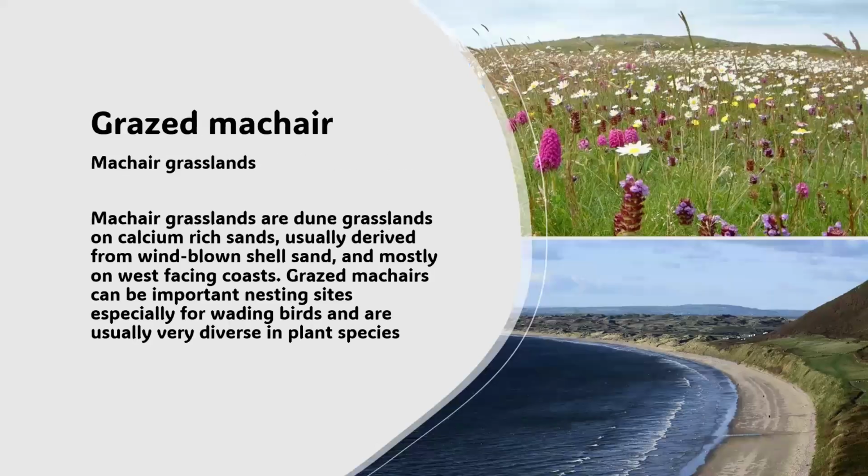Grazed machair. Now we don't have any of this habitat of note here in Ayrshire, not that I'm aware of, but I appreciate it will be really important for a lot of folk in the north and the west. So, yep, we're looking for dune grasslands on calcium-rich soils, and that'll follow with an array of native flowering species, and can be really important for a range of west coast birds in particular.